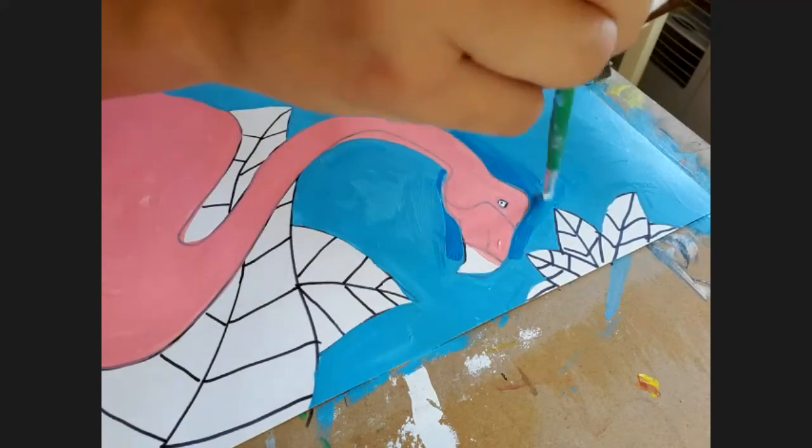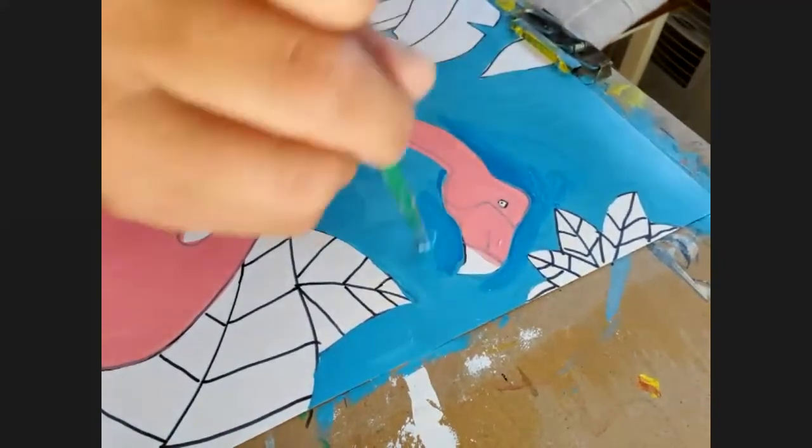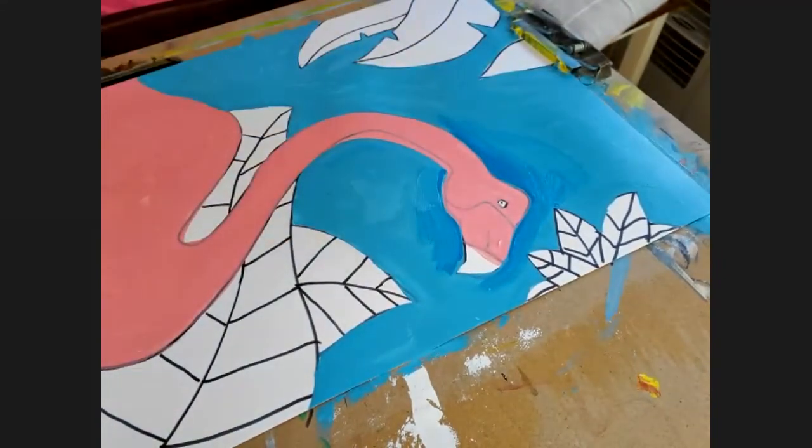So we do this while it's wet. And it's just being very, very playful. So here's that darker blue around his neck. So there it is. We'll put more dark blue around. Let's find some more fun spots to put. Okay, we got this over here.